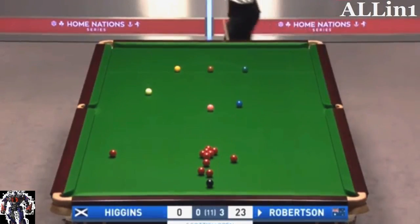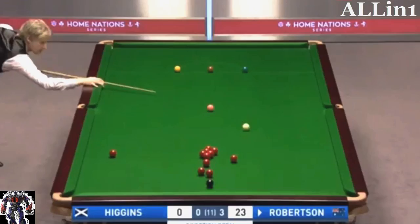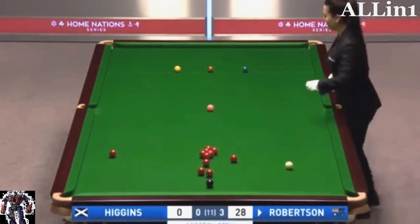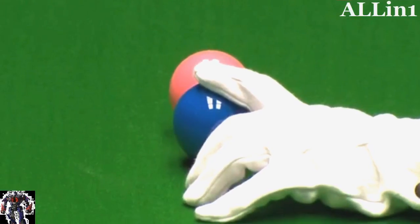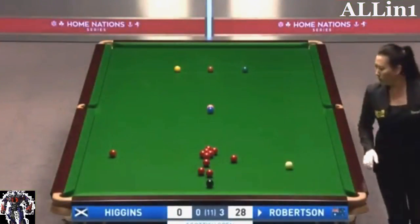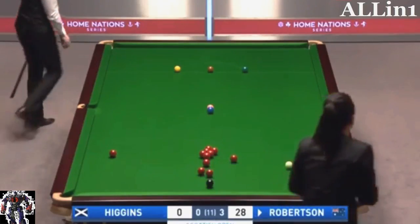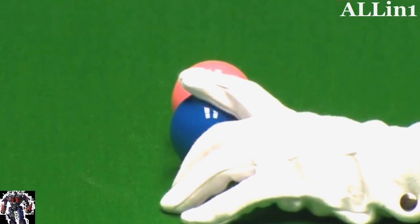At any point he wants to slam the door shut. If he plays the blue here, it will have to go in front of the spot, which slightly hampers blue and pink. All the spots seem to be occupied. He'll put it in front of the spot — they should both re-spot. Certainly the pink will, but when they're close to each other it's hard to pot one and not hit the other. Just making sure it's lined up down the centre of the table.